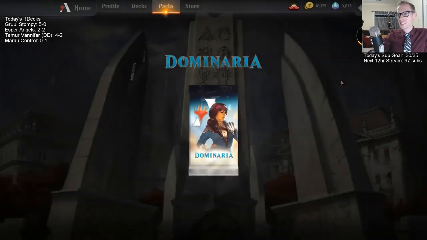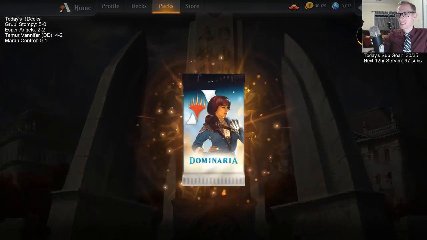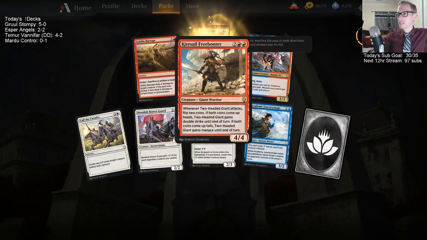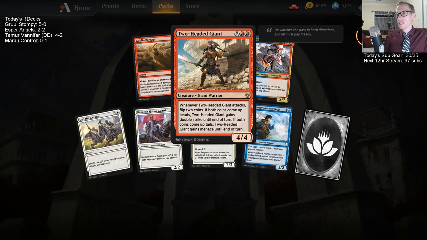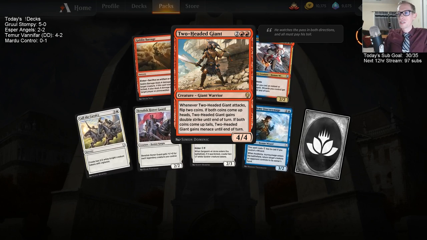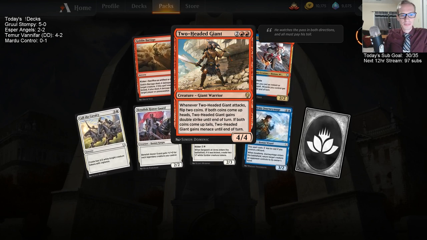Oh, okay. Oh, wait. That Rampaging Ferocidon. Well, we opened a Rampaging Ferocidon, even though that card's banned. And a Two-Headed Giant. That's for, of course, the format. I didn't even realize the Two-Headed Giant was a card. I knew that was a format. I didn't know that that was an actual card.